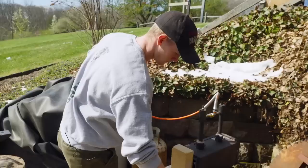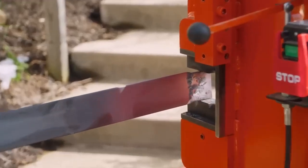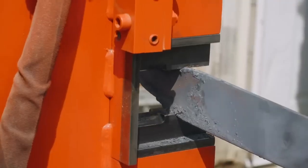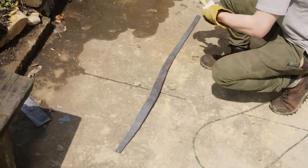We're back in my home forge in Bedford, Pennsylvania. It's day 1. I'm excited. First thing I'm gonna do is just start to forge out this blade. It is a monster blade, and I just wanna get it all roughed out. Oh yeah. I'm so glad I have a press. I know that I can draw material quickly with that. All right, so we are pretty much at length to where I wanna be. I'm pretty much done, and I'm ready to get it up to temperature and quench it.